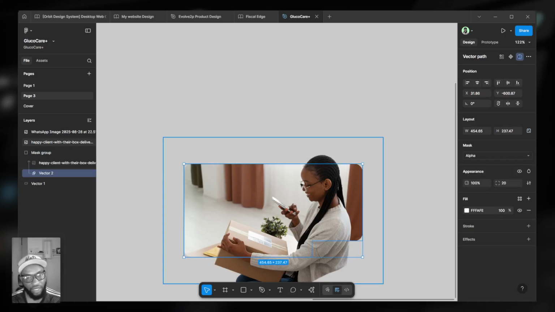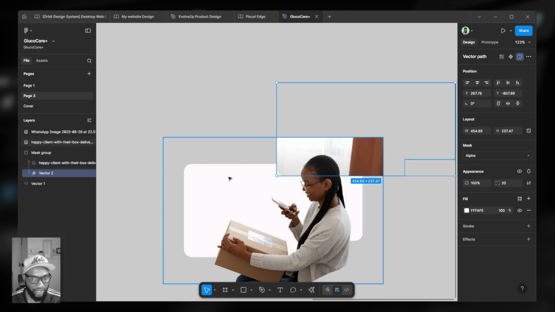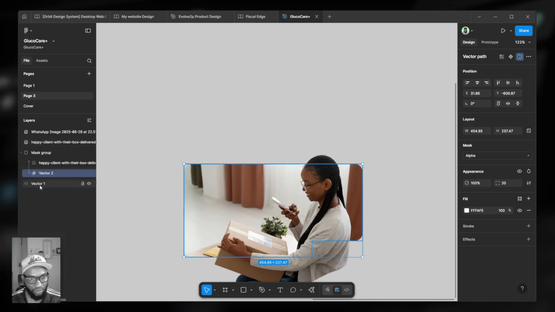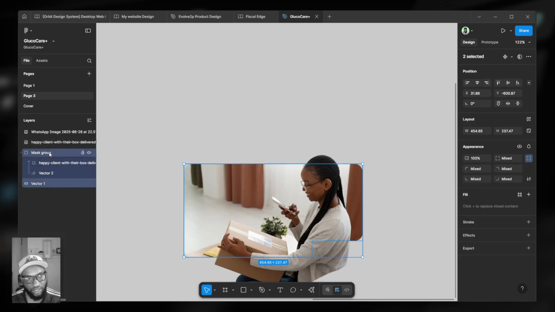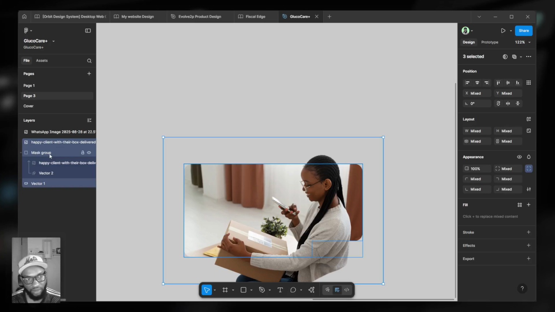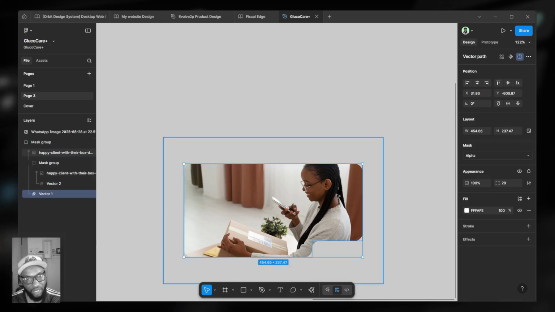So I've masked that background inside one of them. See, I still have the other one at the bottom, right? So I'll select this, select the background mask, right? And the cutout image and mask it again inside the other masking element. So Control Alt M, I'm done.